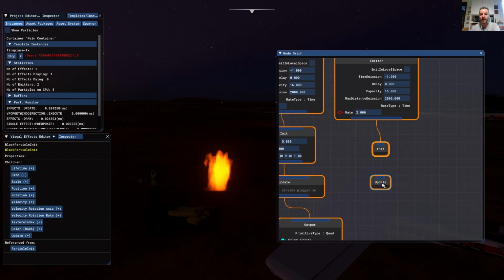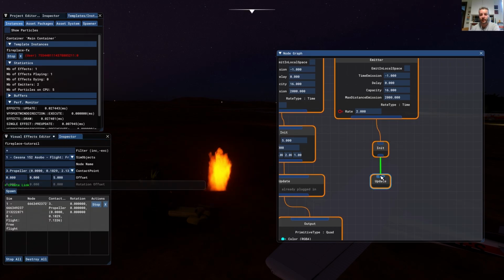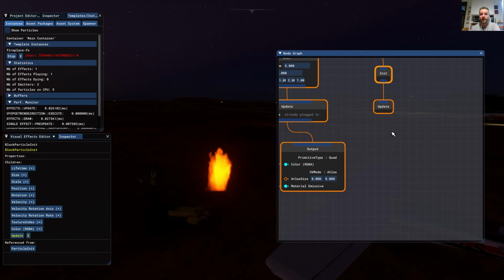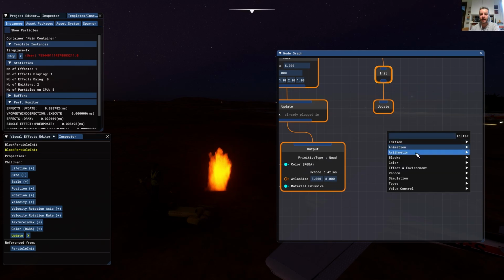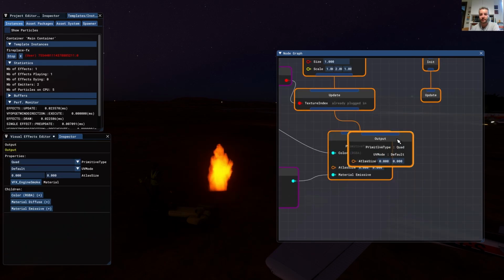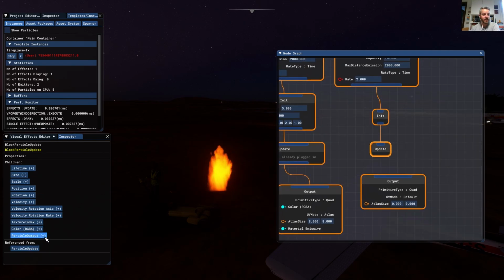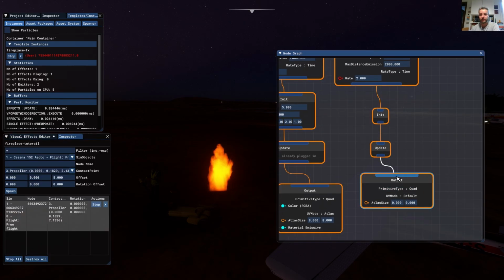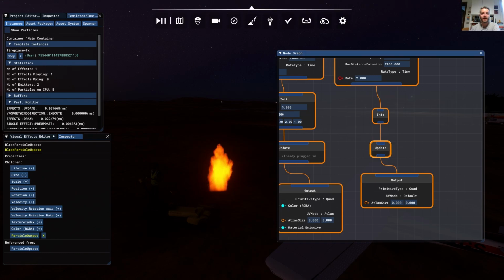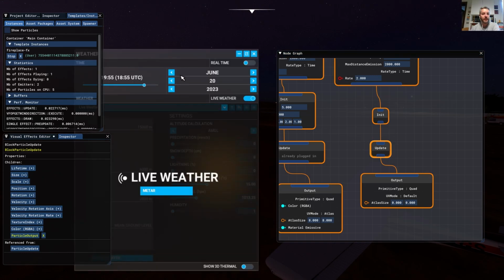To connect the init to the update, we need an update link here. And again, we need an output block. Here it is. And of course, in the update, I need a particle output handle. Okay, so let's show what we have now.